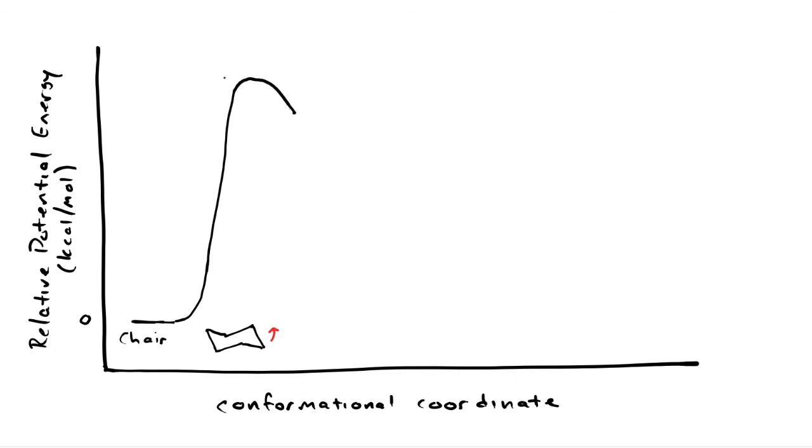So what's up here at the very top? This carbon here is being lifted up, so we can keep the left side of the molecule looking the same. And now this is going to be kind of weird and over like that. Now remember, this is in the front, so we can put a little bit of a perspective there. It's kind of hard to draw, but it looks something like that. This is something called the half chair conformation.